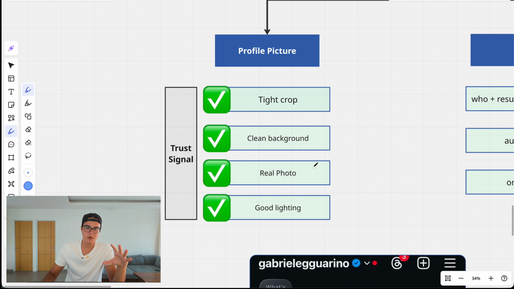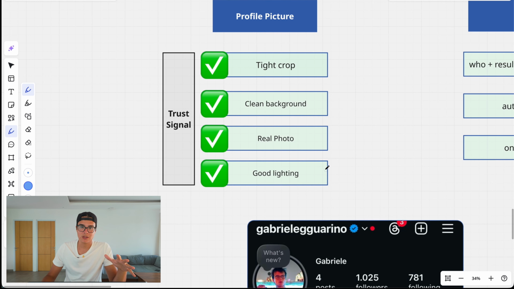So make sure that your profile photo is not AI generated. It has good lighting and it actually shows your face. I'm not going to get into the super technical, geeky stuff that people talk about on LinkedIn, how you need to have a slight smile so that it increases levels of trust that you can build with somebody. Just make sure that it's a clean photo, something that you're happy with. If you're happy in the photo smiling, that's probably better, but don't overthink this. Just get a real photo of you with a tight crop and people can actually see your face, even if they're looking at your picture without zooming into it.